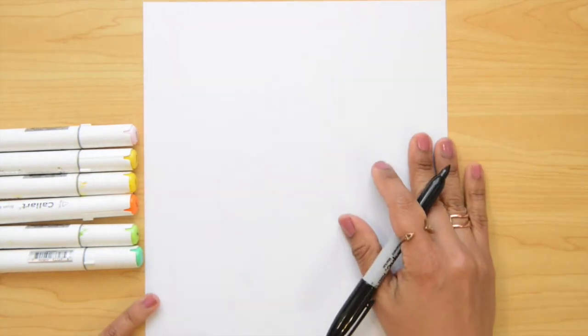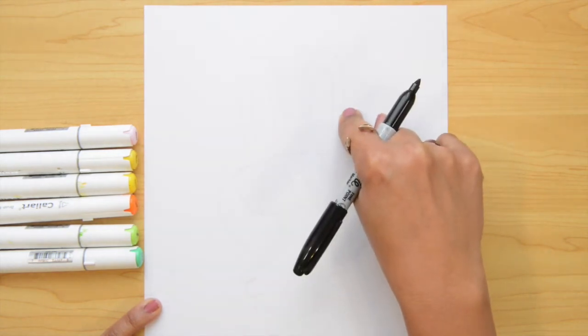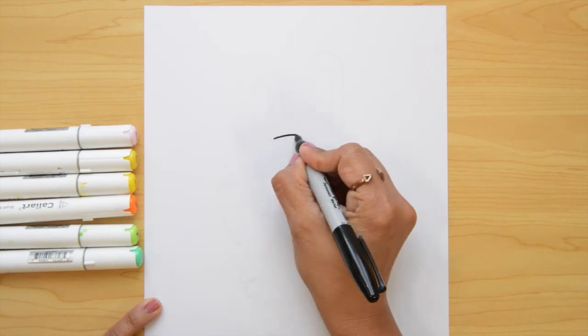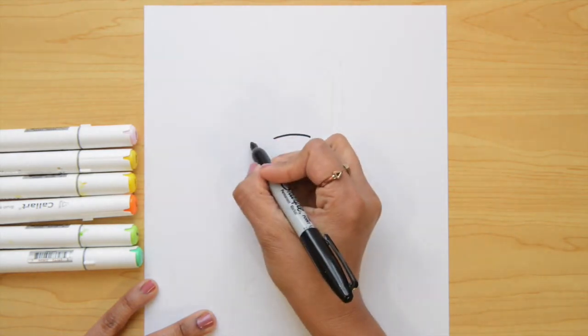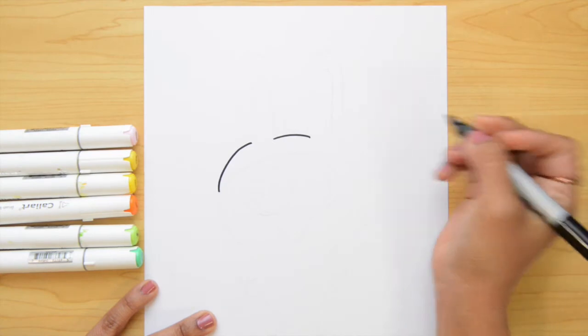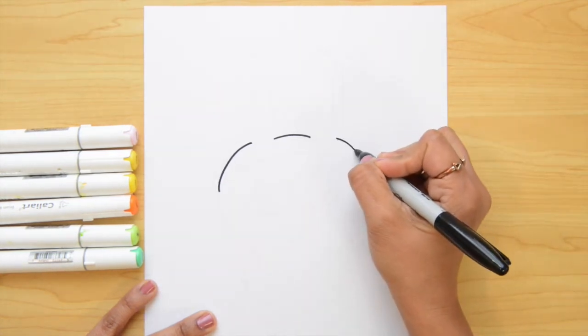Let's start on the top of the paper. We're going to do the head first. The head is going to be here — a big circle — then the body is down here and the ears are going to go big, almost like the end of the paper. I'm going to start with a little line here on the top for the head. Now I want to leave a space and I'm going to go to the left, going down with a curved line. Now let's go on the right side — I'm also going to go down. So the head is big.